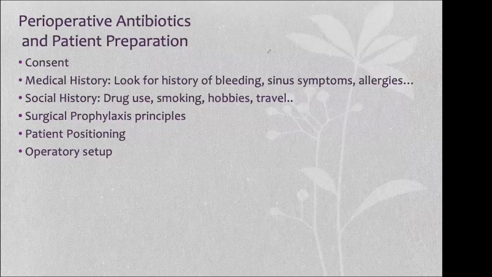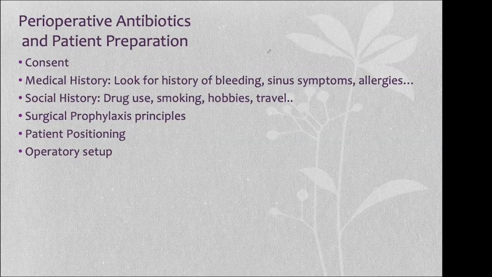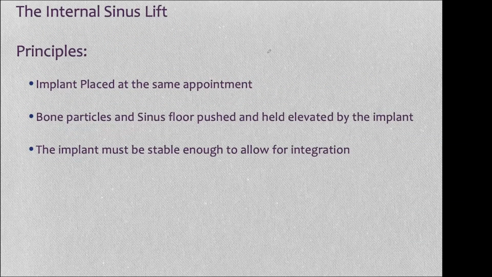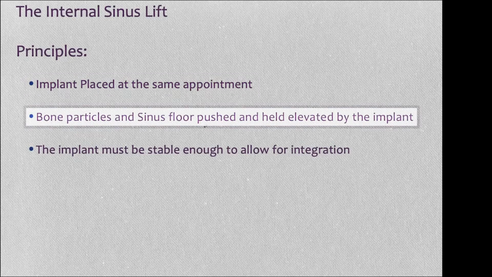Now, we prepare our patients with antibiotics and consent, etc. You know that. The main principle of the internal sinus lift or the vertical sinus lift is that the implant be placed at the same time as the sinus is lifted. And so we are grafting, so we will use bone particles. Now, there have been studies, and I know some of you may have tried it. I know we have done it, where we just tent the mucosal lining of the sinus and allow a blood clot to form with the plateau spaces of the implant in the minimally invasive procedure. We get bone forming with no problem.